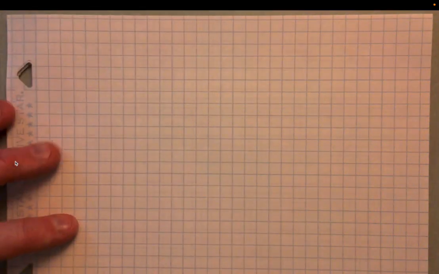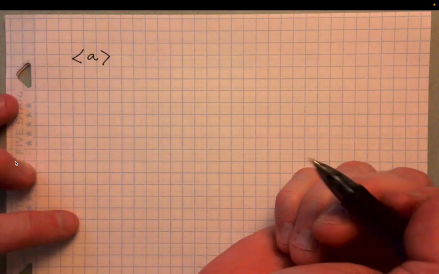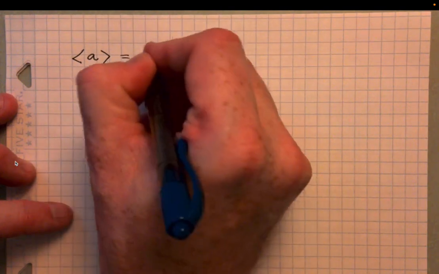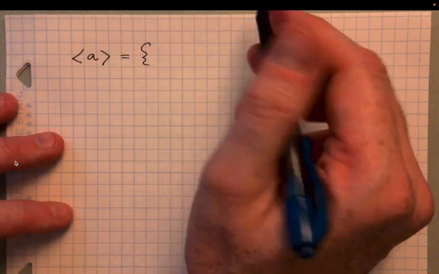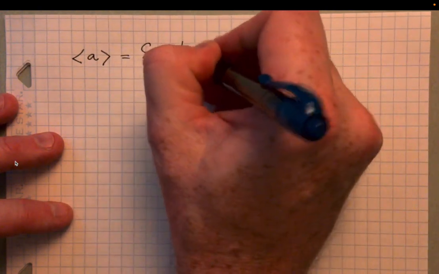Okay, let's take a look at some examples, and then we're going to talk about another collection of subgroups that are important. Actually, let's talk about the subgroups first. One of the subgroups that will be important to our work, specifically when we start talking about cyclic subgroups, cyclic groups in the next section, is this guy. It's denoted like this: A with these vector braces on the side. This subgroup is a to the n such that n is in Z.